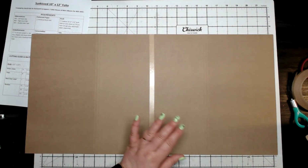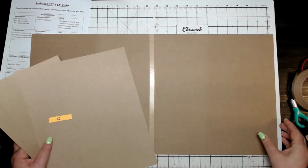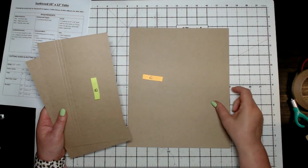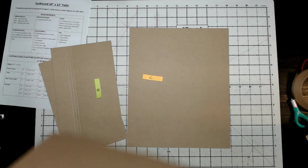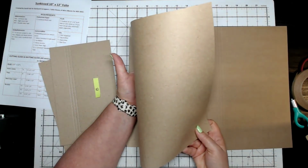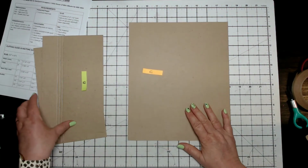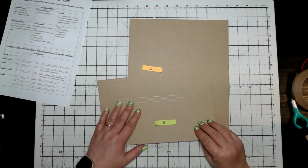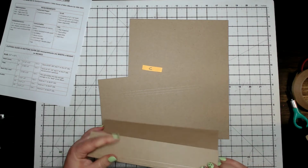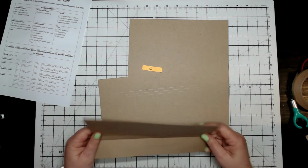Next up, we could either add the pieces marked B or the pieces marked C. I'm going to pop A totally to the side. And remember, I've got the darker side inside, and the lighter side to the outside. It's quite difficult to see on the video, but there are definitely two colors. So I've got to take that into account when I make my folio, and make sure that I match up the top and bottom folds.